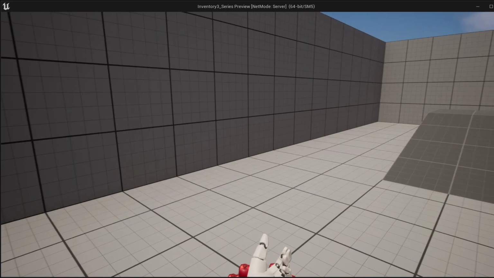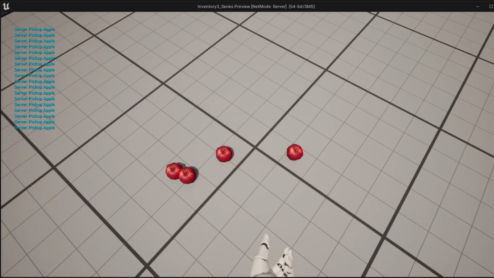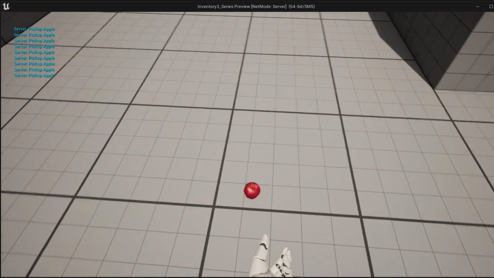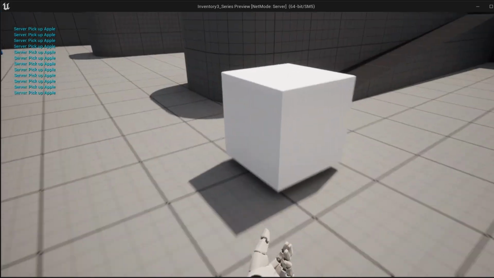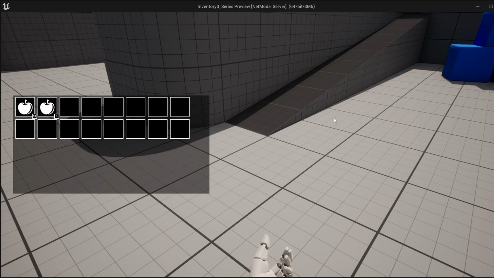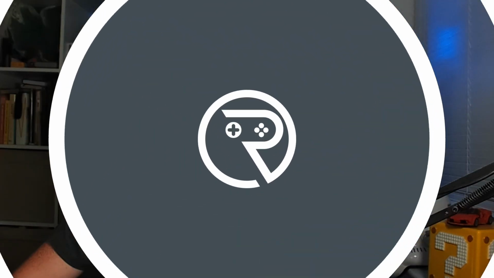There you all are. And I should be able to pick them all up now. Okay. And I'll pick up these ones too. Okay, there you go. And there we go, we've now got drop one and drop all working.